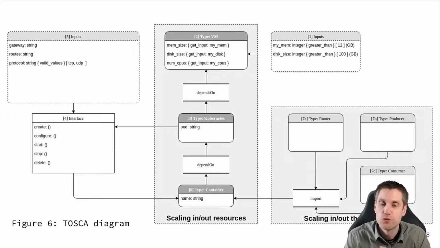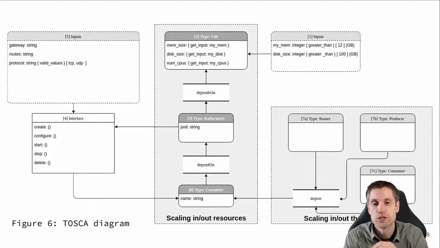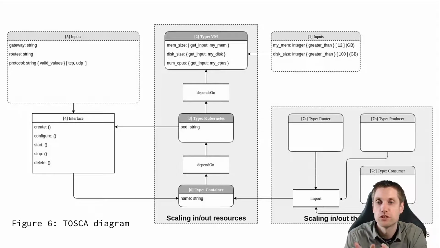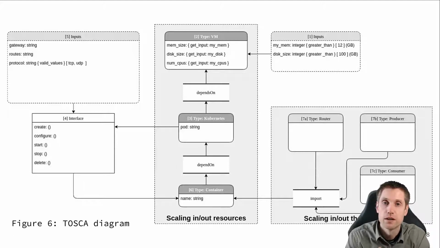And these inputs will be used to set up a VM, which you can see in the center here. So first a VM will be set up, using these inputs, and it will then set up a Kubernetes system on top of which containers will be running. But to set up these containers you also need some input fields. You can see on the left upper corner some fields there like gateways, routes and protocol. These are environment variables and they will be used by scripts of the containers to set up these parameters. And then you have the interface, which can be used for example to create these routes or reconfigure a route to a different role.